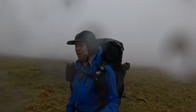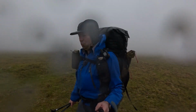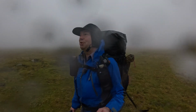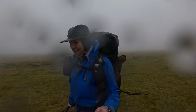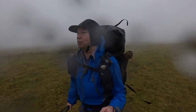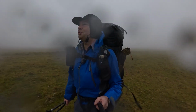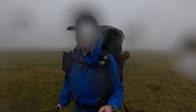But the pack's not doing too bad. Like I said, I think part of the problem is I've just got a very, very weak right shoulder. It's a bit of a pain. I just got to be a little bit cautious. This is now we're in the mist. This is just the bit where I've got to kind of branch off a little bit.